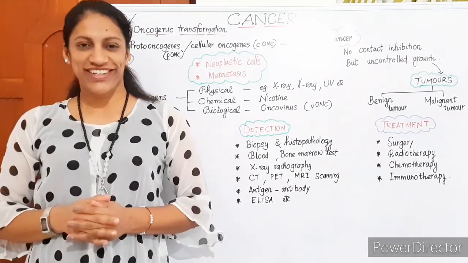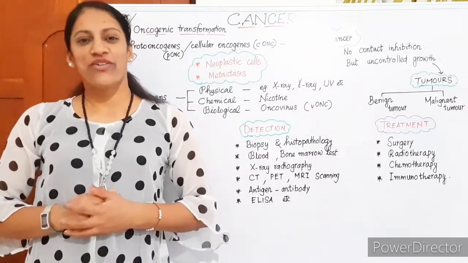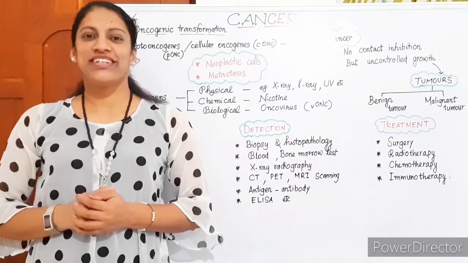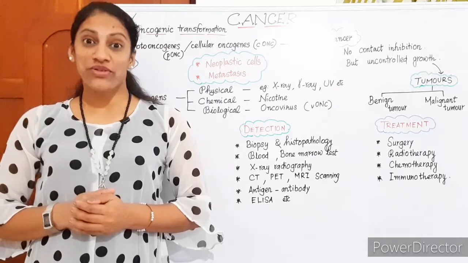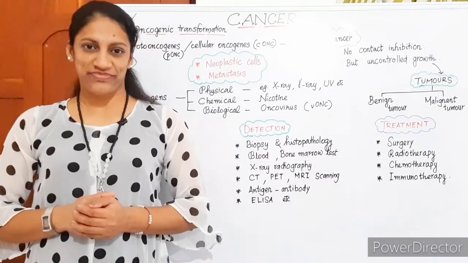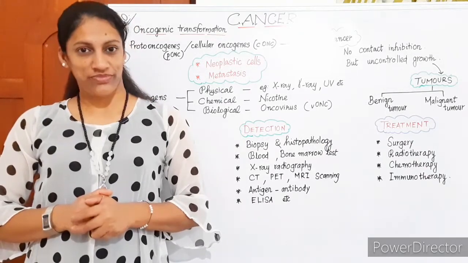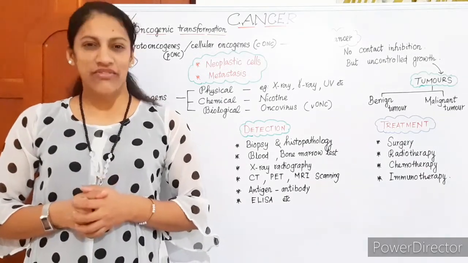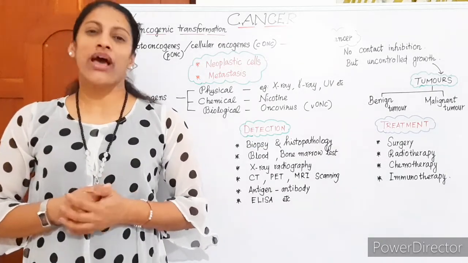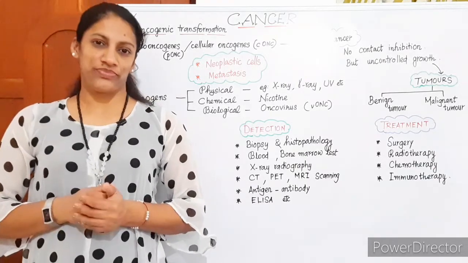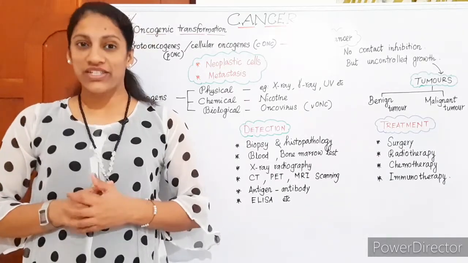+2 Biology, the chapter Human Health and Diseases, and our topic of discussion today is the disease cancer. And you know, cancer is the most dreaded disease in the world. Millions of people died because of cancer. Again, millions of people suffer cancer today. Why is cancer such a dreaded disease and what happens in cancer? So let's go to the details of the disease cancer.